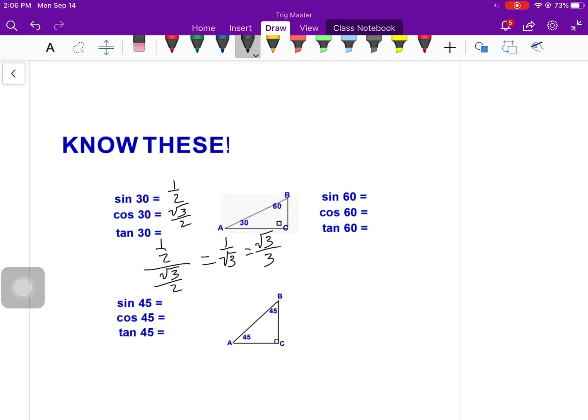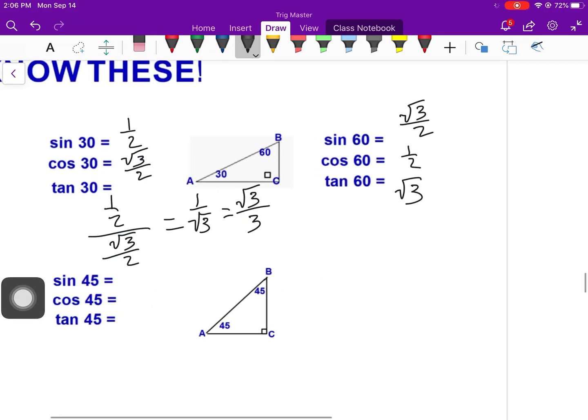The sine of 60, that's my square root of 3 over 2. Cosine of 60 is 1/2, and then tangent of 60 is going to be the square root of 3. Okay, it's the reciprocal of 1 over square root of 3, which is just square root of 3. I could take the reciprocal of this, and then I'd rationalize again since I rationalized the first time, and that's just a lot of extra work. Sine of 45 and cosine of 45 are identical. They're both square root of 2 over 2. And because of that, tangent of 45, which is my favorite trig function of all time, it's just 1.